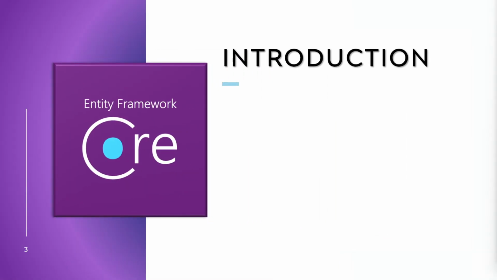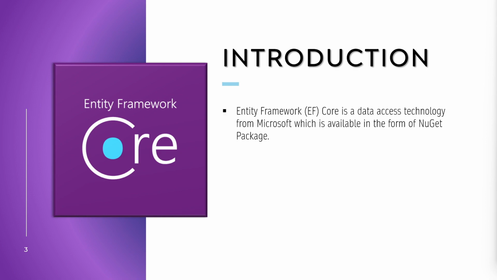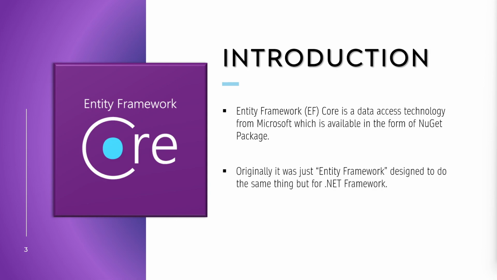So, the introduction. Entity Framework Core is a data access technology from Microsoft and it is available in the form of a NuGet package. So you need to download this and then you can start working with it. Originally the name was Entity Framework, then they changed it to Entity Framework Core when the name of the framework itself changed. The name of the framework was changed from .NET Framework to .NET Core with the starting of .NET Core 1.0.